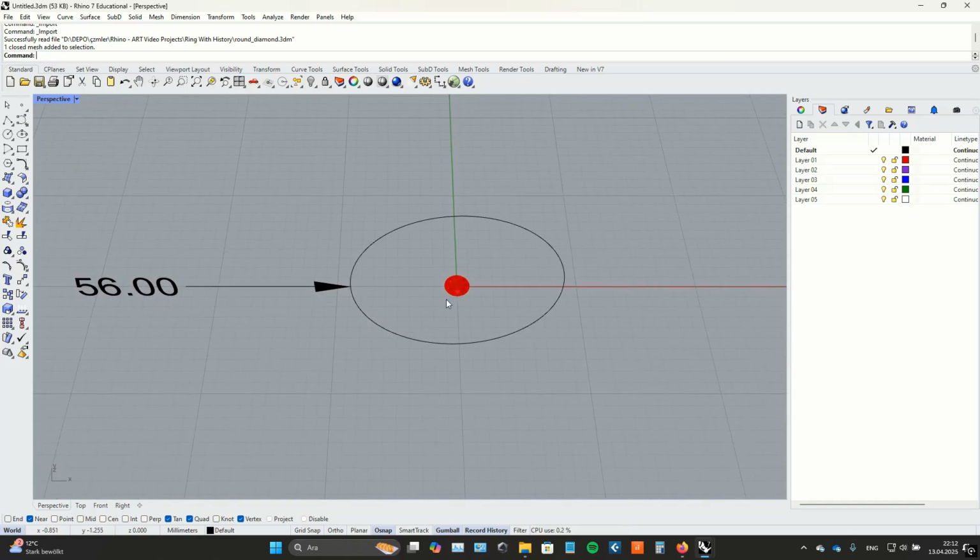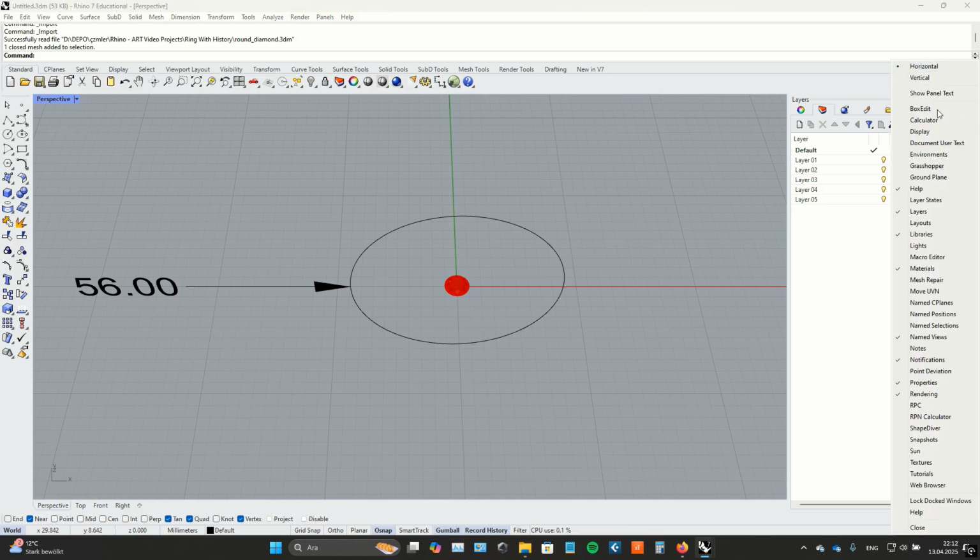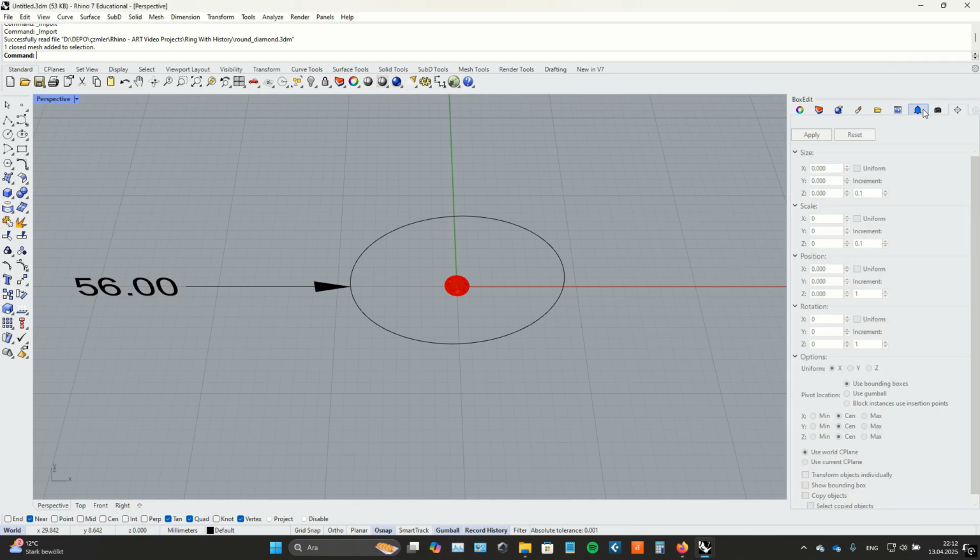To find this out, I'm going to use another tool that's called box edit. It's a toolbox that you can find on the right side of the interface here. You see there's a settings icon, and here the box edit option. Just click this option and this menu comes up here. That's very practical when you want to deform an object or move it or rotate it. So how do we use it?